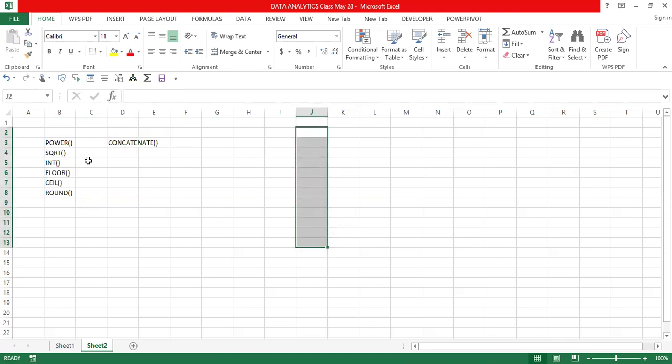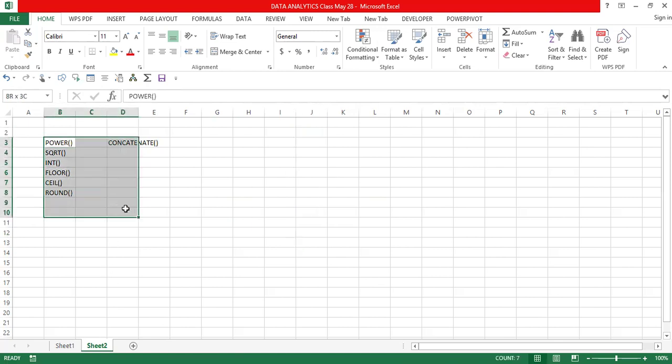These functions, how many of them have we done so far? All these things that are listed are functions. How many of them are you not conversant with? We've not done power, sort. I think we did sort when I was in Nigeria.